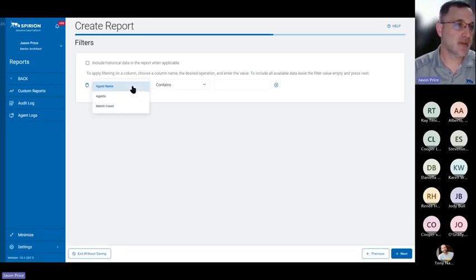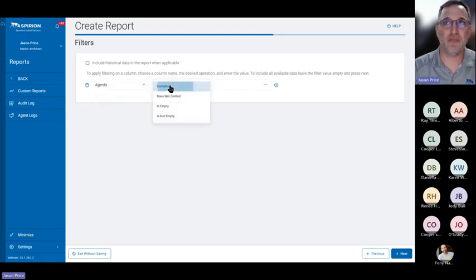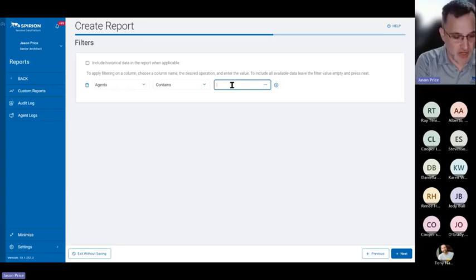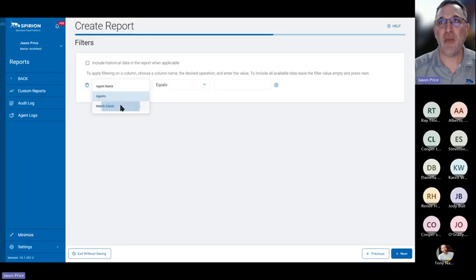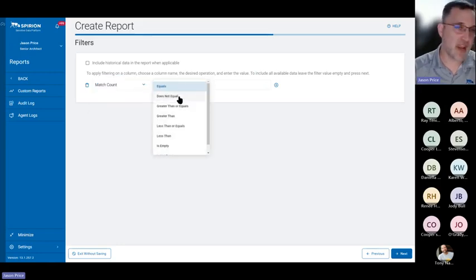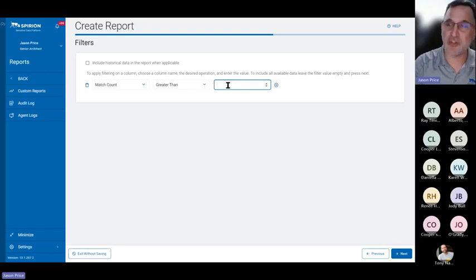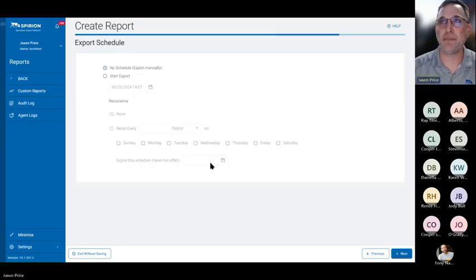Once we've selected the two pieces, we then have the ability to start that initial filtering. So the more information that's put into the first step, the more options that we're going to have here. So if we wanted to look at only agents that contain "system", or if we've got a naming convention, we're able to do that. Match count: if we're building a report that focuses on more strategically necessary pieces of content that need to be addressed, we might say only show us machines with more than 5,000 matches on them. So it's a pretty straightforward process to create the filters.